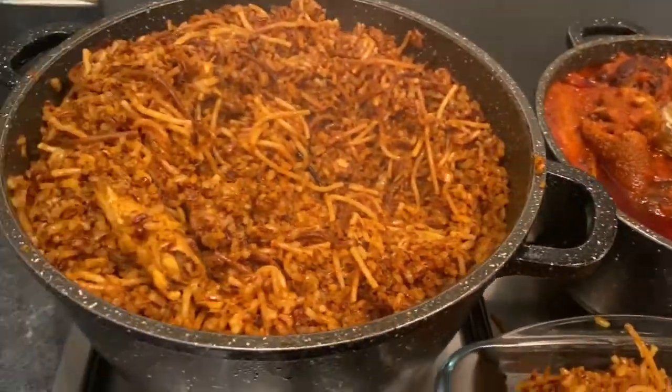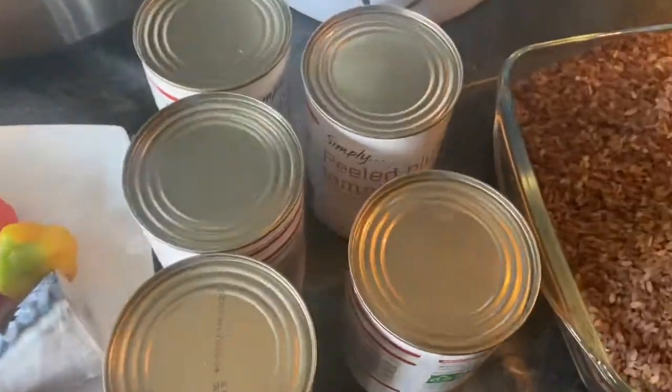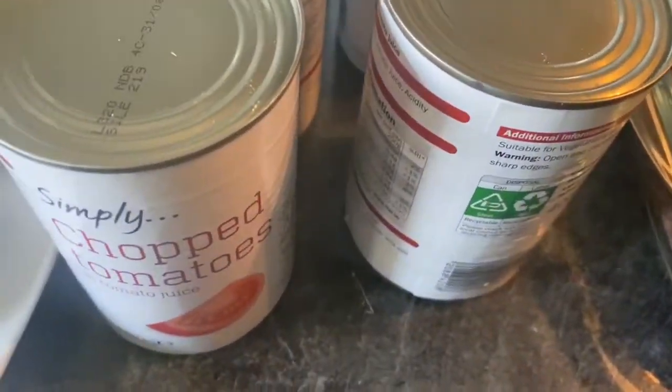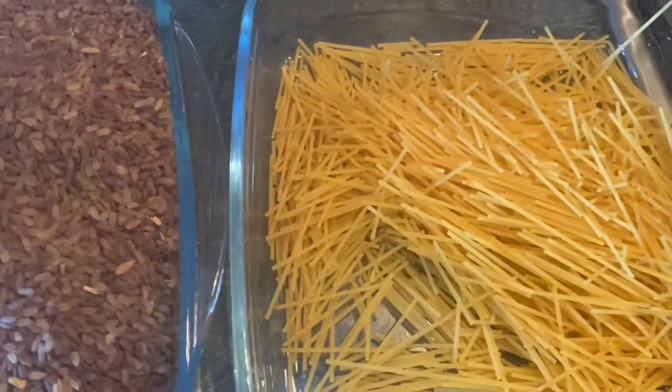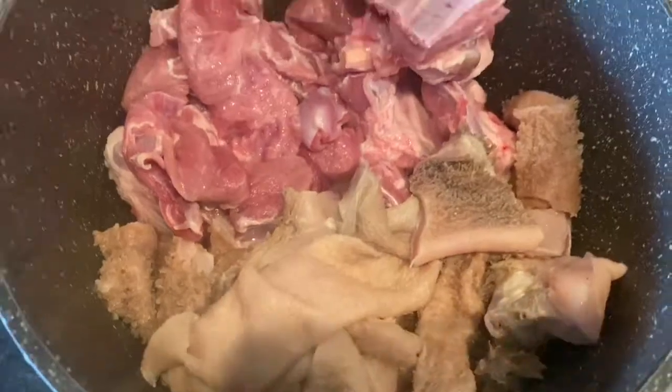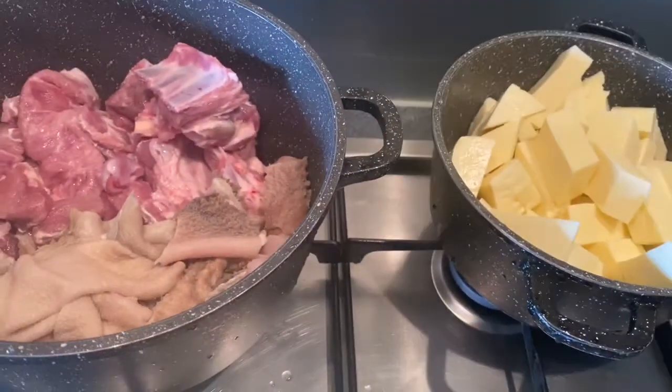So, as you can see on the screen today, I'm going to make brown rice and spaghetti jollof rice, which we locally call kwankwan or Chinkafa. So, that's our ingredients. Once again, you can see, it's just the same ingredients I use for my jollof rice, but then with the brown rice in this essence. And this is my wagashi.